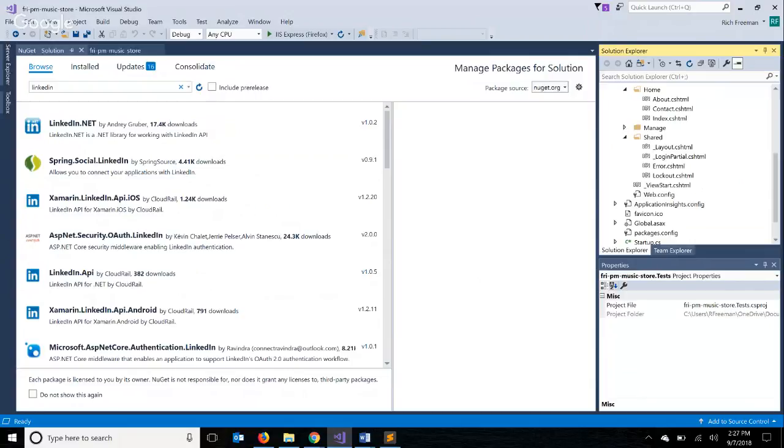We can have multiple templates. Maybe we have different areas of the site and each area has a different layout. Like we may have an admin area, a supplier area, a customer area, a public area. So we might have different templates that contain the layout for each of those. Every view can use one template file, so that way we don't have to reapply the layout to each file. Every time we create a new view, we can simply link it up to an existing layout file, which saves us time.